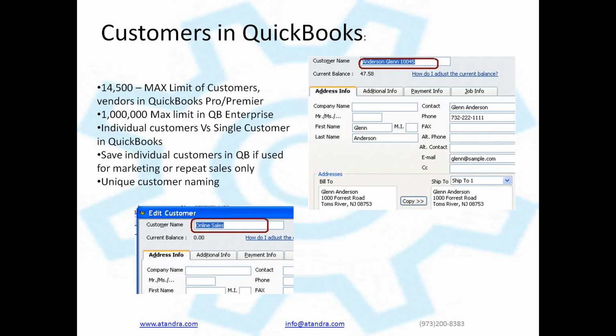If most of these customers are one-time customers and you have systems to do marketing outside of QuickBooks, let's say directly from the website, or you use some other email campaign management tools, you don't need to have actual customer information in QuickBooks. It would be much better if you just have one customer in QuickBooks called online sales or something like that, and record all the online transactions against that one customer. So what happens is your customer list doesn't grow, which means your QuickBooks file size wouldn't grow as rapidly, which is always better to keep it fast, and you still have all the sales information in QuickBooks.